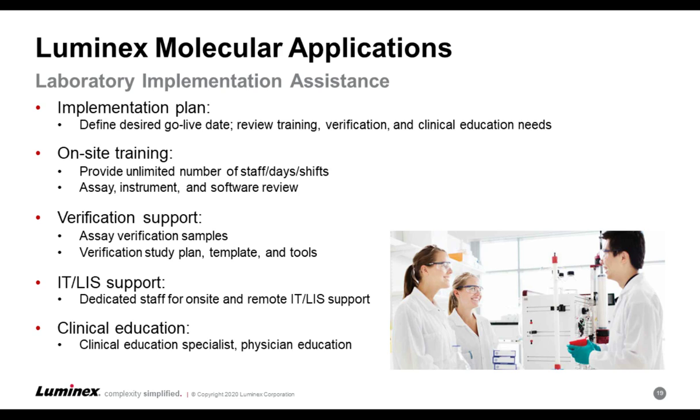We do provide an assay, instrument and software overview from sample to result is what we want to set people up with. We are able to provide verification support in most instances. For example, we do have a sample bank that supports most of our FDA cleared applications out there. We unfortunately do not have samples for the coronavirus applications, but these samples can be obtained from other laboratories or your own lab. When we are on site, we can review a verification study plan. We also have templates and other tools if the laboratory needs it.